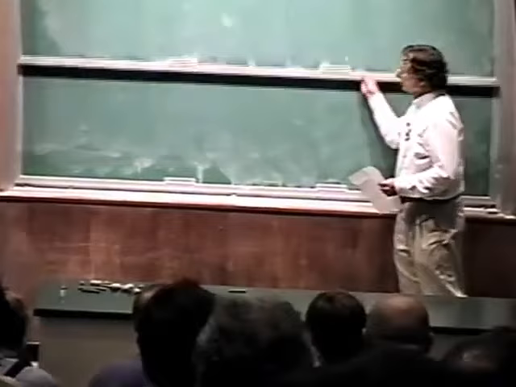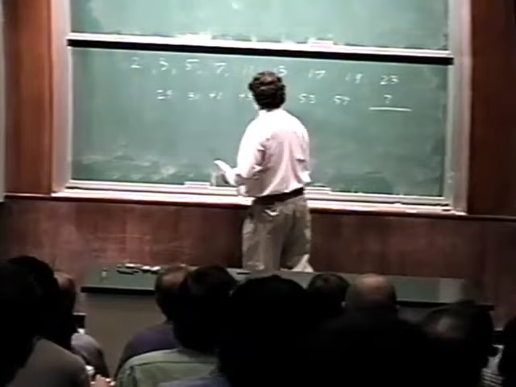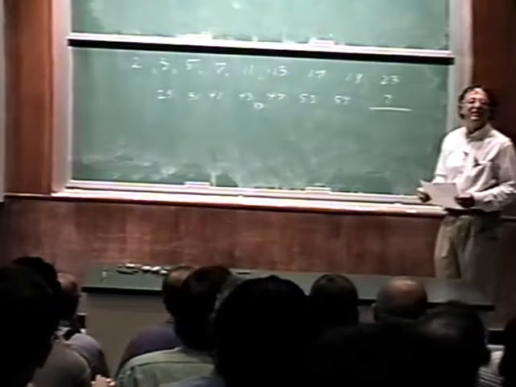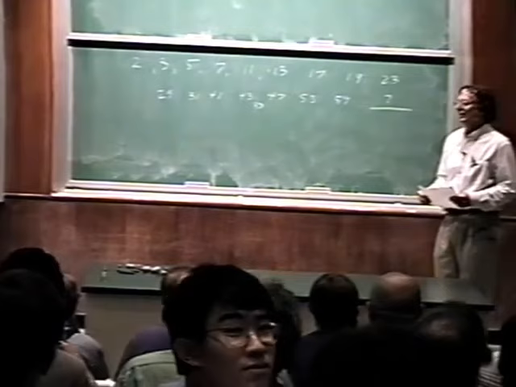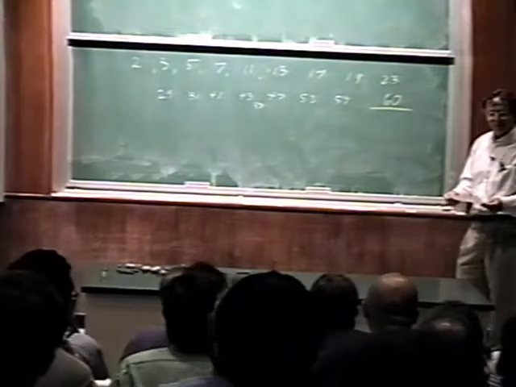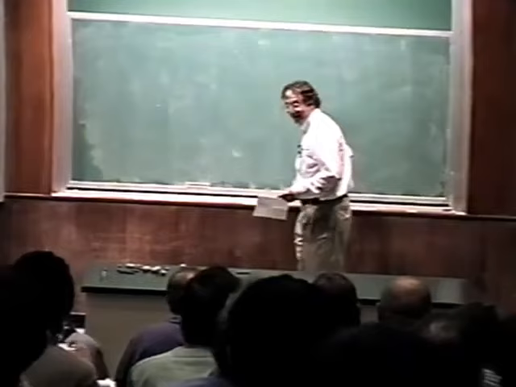Hope I did him right. 37? Oh, 37, right. Oh, you must know the pattern. I have it here. So anyway, the question is, what's the next element in this sequence? 61? No. 60, right. Does that mean 60 is a prime? Or does it mean it's the order of a simple group? These are the orders of the simple groups, in order. Anyway, maybe it's prime. I don't know.